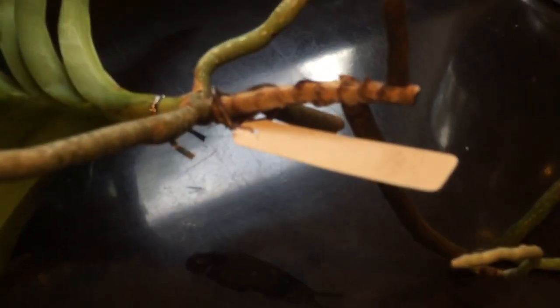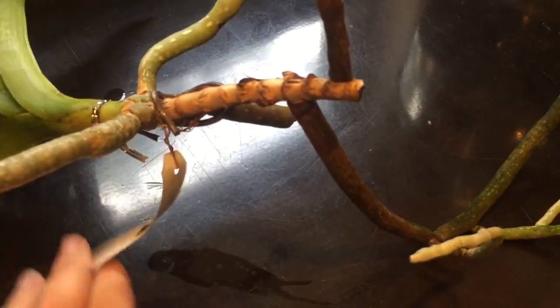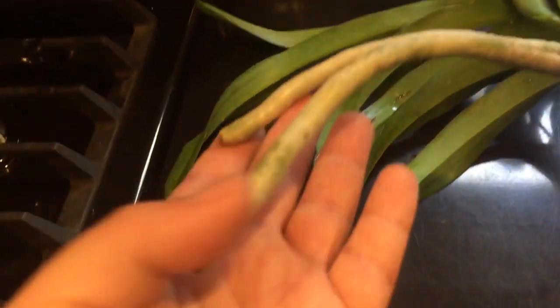I don't know. I kind of just lost patience with her, and I threw her outside this summer. And that's been good and bad. The good part of that is that this orchid that had horrible roots that were all dying back, the old roots have branched quite significantly. So she's grown some new roots. She also got some nice new fat chunky roots.